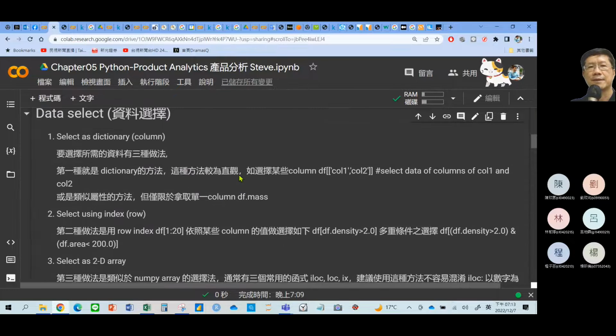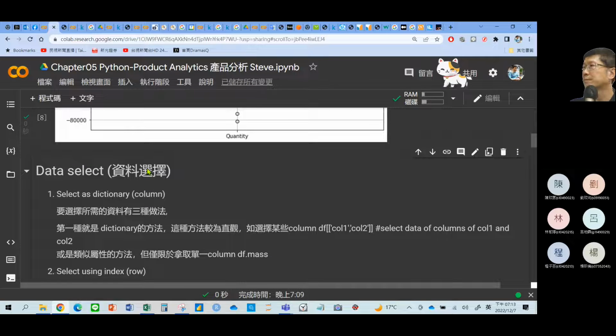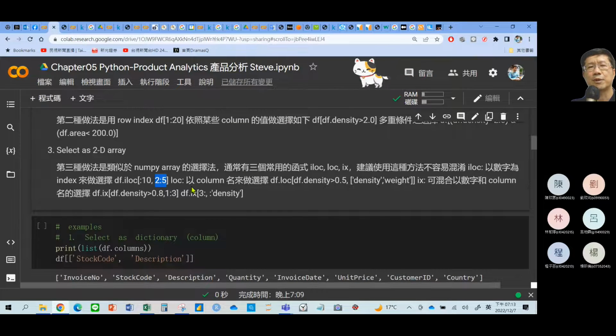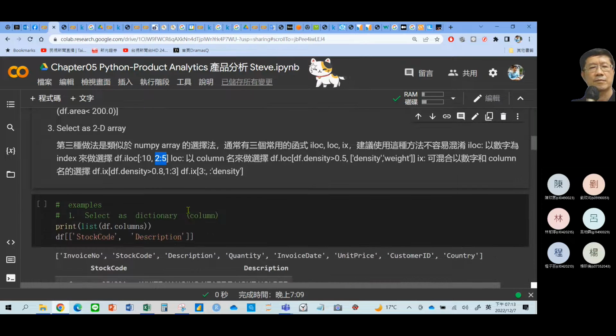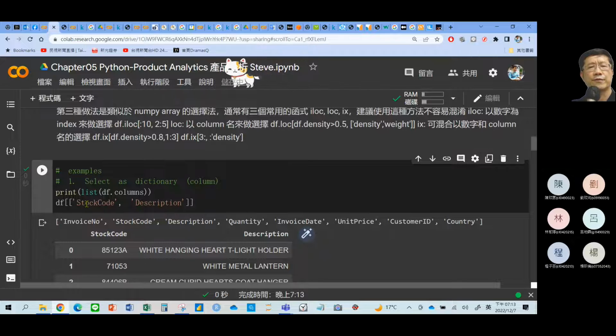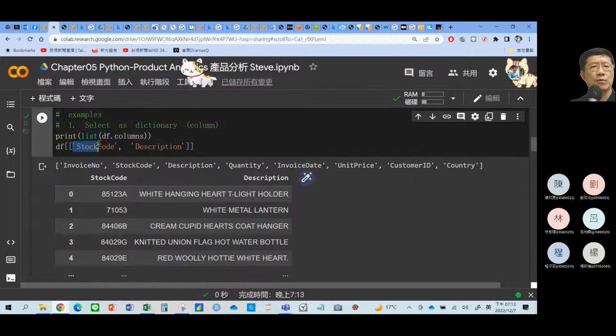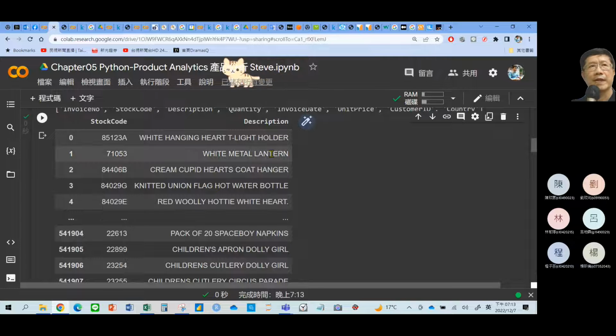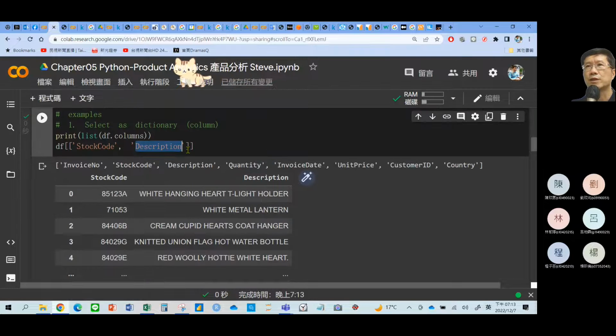Let's look at data selection. There are some examples. We only retrieve the stock code and description, these 2 columns. It shows only the 2 columns: the product code and the product name.